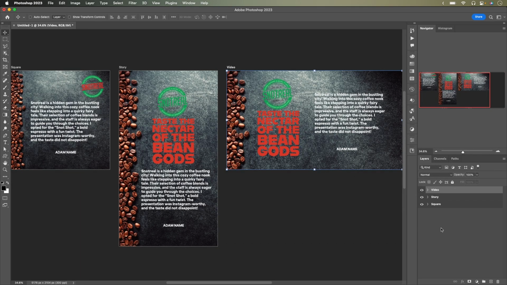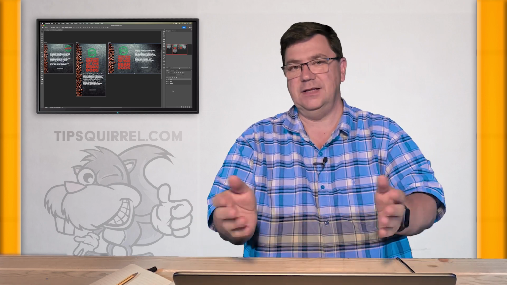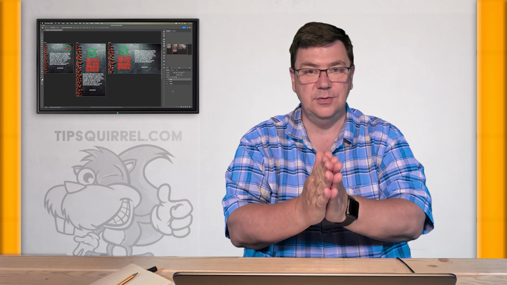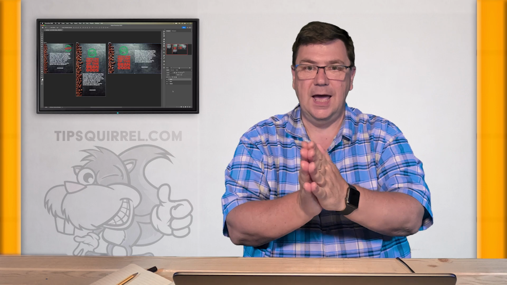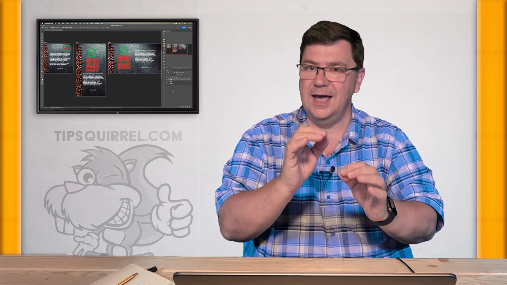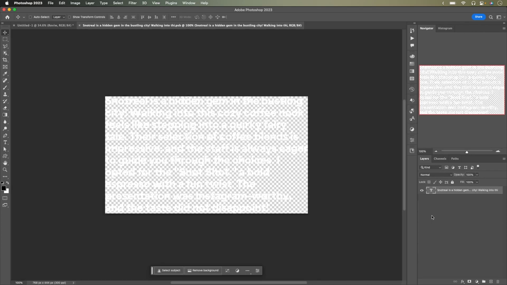Okay. So why have we made these into smart objects if we're just going to duplicate them anyway? Well, for this time, it didn't really save much time. But we can now make these into different images, and then we can change them quite easily using those smart objects as instances. Let me show you. So at the moment, they all start, Not Real is a hidden gem. So what I'm going to do is I'm going to come down, doesn't matter which one, I'm going to come into the story and click on Review.